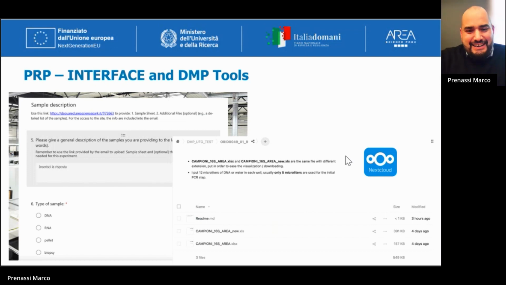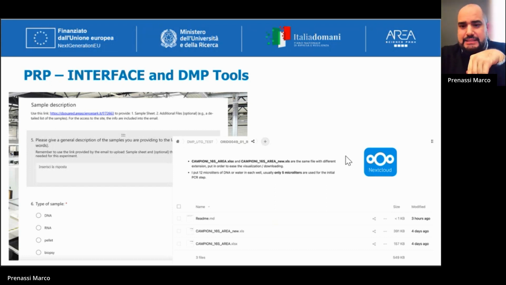Sadly, we need to update Nextcloud to support forms. So we have used Microsoft Forms. For now, we are testing with our laboratory of genomics for the first phases of the forms, but we use Nextcloud to get some samples. This is a real use case that we are collaborating on with Professor Valerio. So these are all the tools.